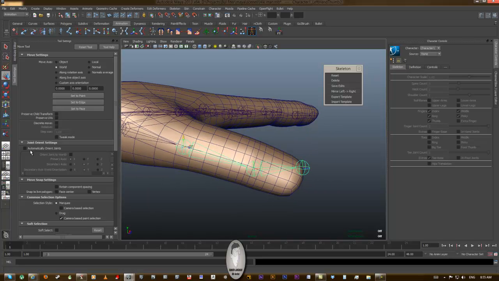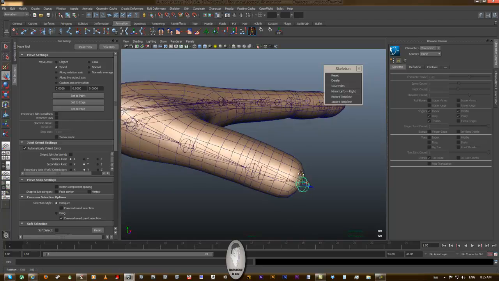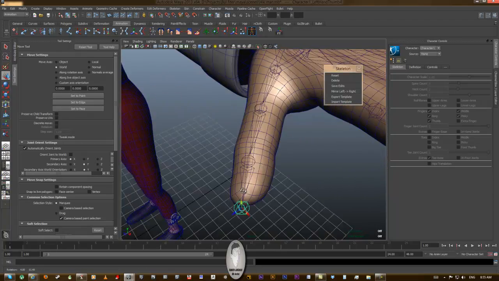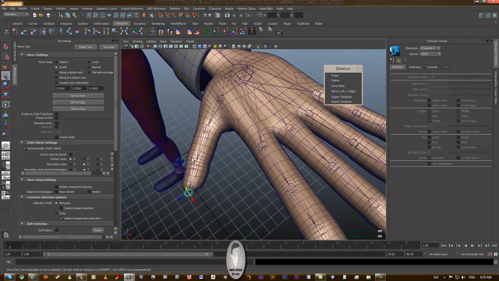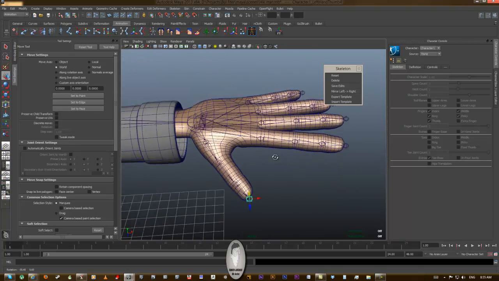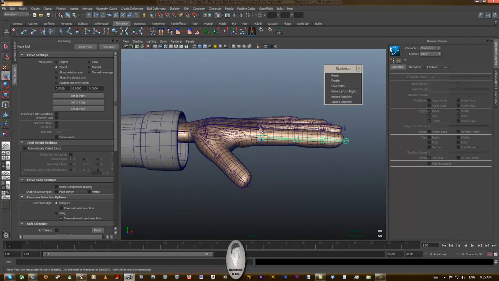Again, actually reorient this. Usually what I do is I just make sure that it's sitting properly. Turn this off when I'm done. Alright, just check it.